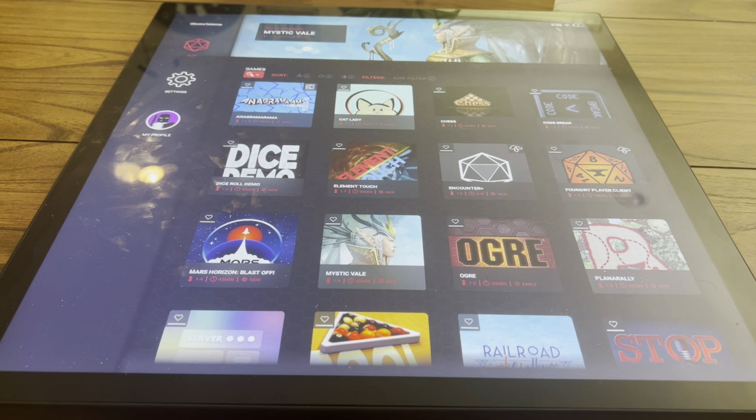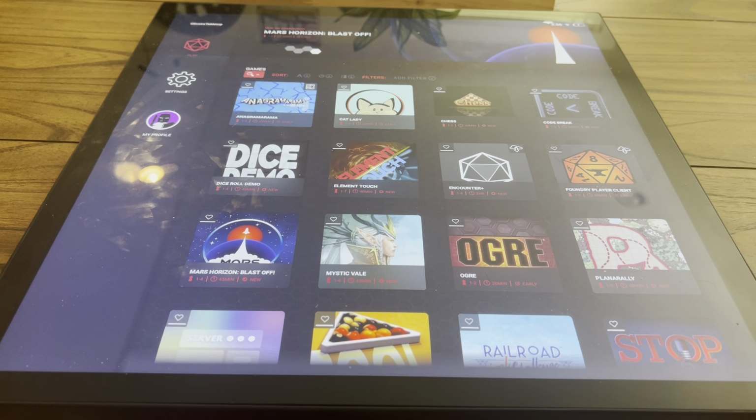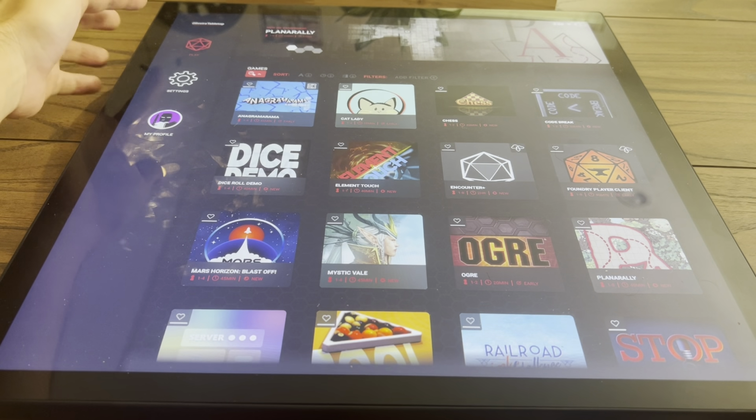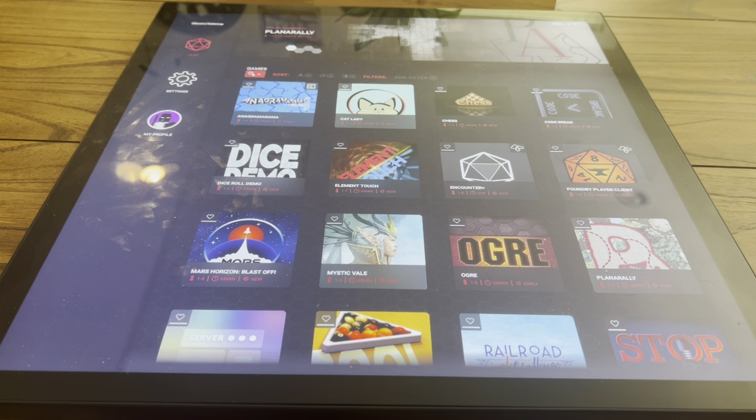Alright guys, so the first thing we're going to talk about here is a hardware overview. As you can see, the game board is right here in front of me, and it is a 22-inch screen. So it's a very large screen, a lot of surface area to be able to show off these games and all that kind of stuff, which is really good. And it's 16 by 16, so a 22-inch screen measured diagonally, a nice large square board.